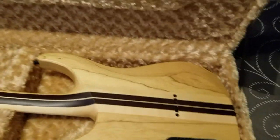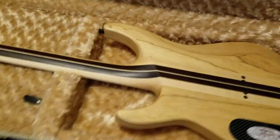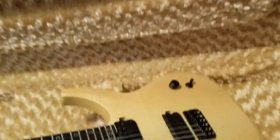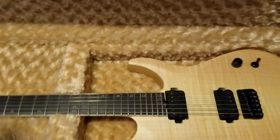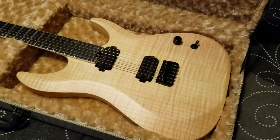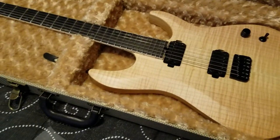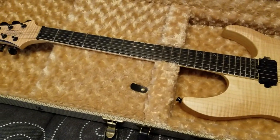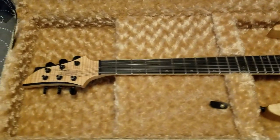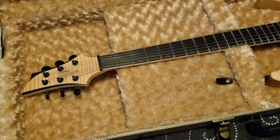And check out the interior of that case. That blonde tufted interior, guys. I mean, it looks really, really good with this guitar. This is the case this guitar should have come in from the factory instead of just a plain old black case. But I really, really do like this instrument. It is a super hot rod guitar. For what you pay for it, it's one of those that bats well above everybody else's average.